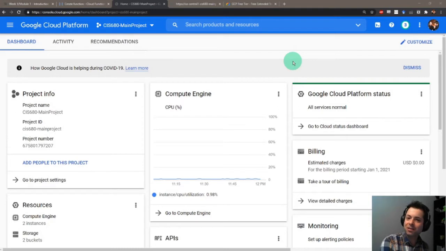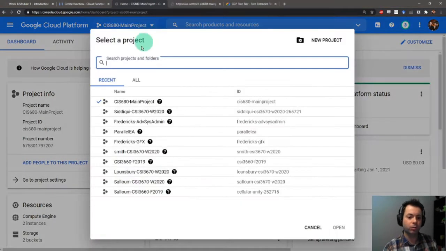If you're not taking this class and you stumble across it on YouTube, you're on your own. Check the Google free tier because you can do a lot of this stuff as well for free. But what you do once you have put in that credit information is that you get $50 of free credit applied to your account. It's going to automatically create a project for you. And the way things work here is that you would create a project. So again, we have our project here, which if you've done the first week, you've renamed it to main project.